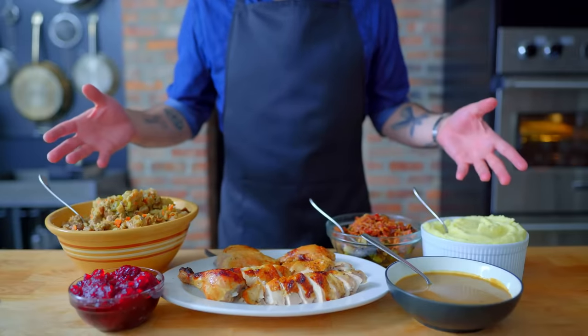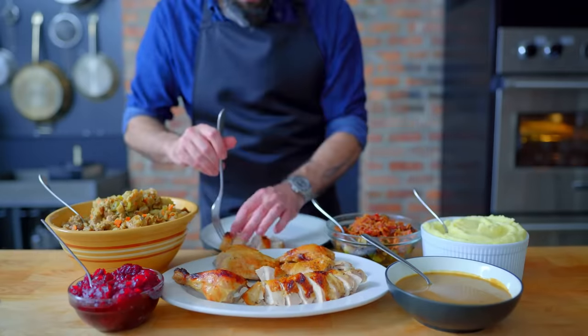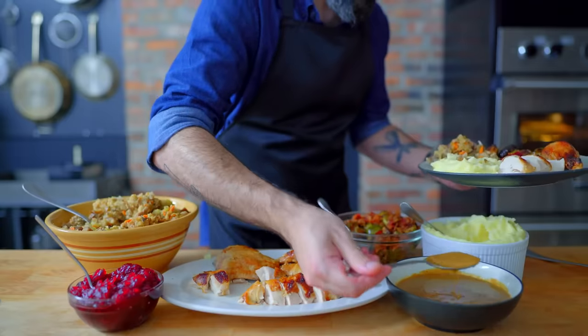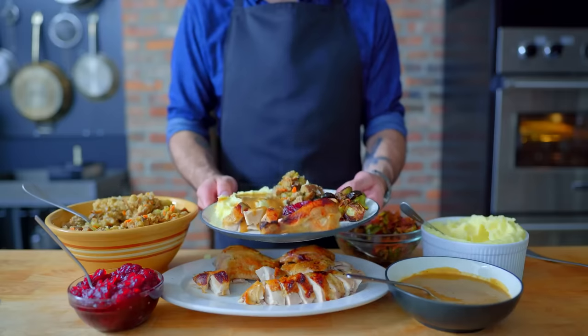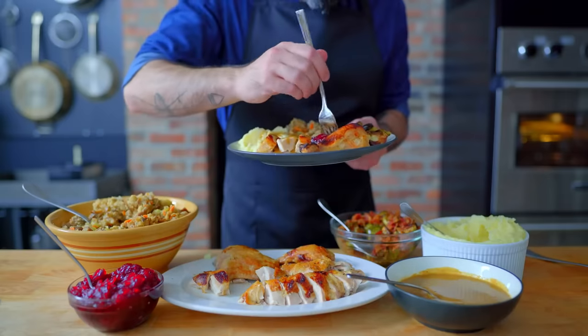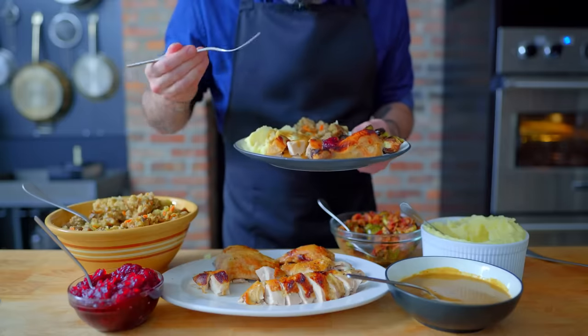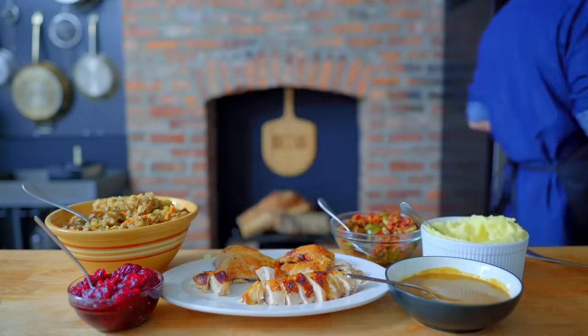And there you have it, a simple, entirely from scratch Thanksgiving dinner, totally doable in about 4 hours, about 2 hours of which can be done ahead of time. The chicken is moist and juicy with lovely crisp skin. The gravy is absolutely the best gravy I've ever had in my life. The potatoes are rich and creamy. The stuffing tastes exactly how you hope stuffing tastes. The cranberry sauce is sweet and tart, and the Brussels sprouts are more bacon than they are Brussels sprouts.